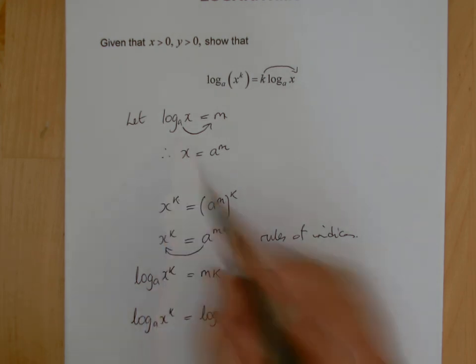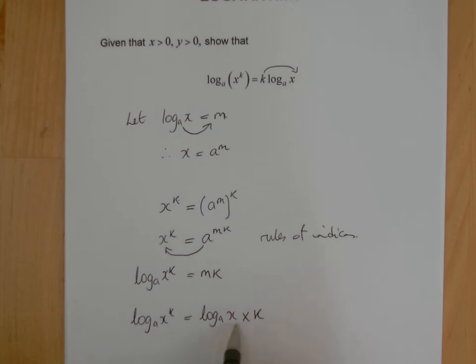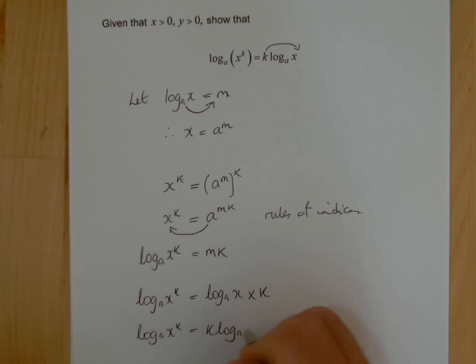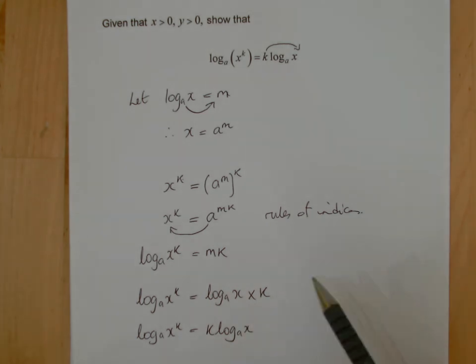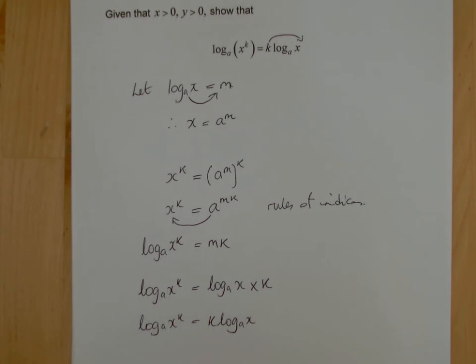So my m is log to the base a of x, and then I've got my k at the end. These two things are multiplying, so I'm timesing it by k. So I've got that. This is my result effectively. Obviously I'm timesing that by that, so I'll put the k at the front to make it look better, and I get my result. Okay, and this result works both ways, often useful as we see now in the questions coming up in the next video.